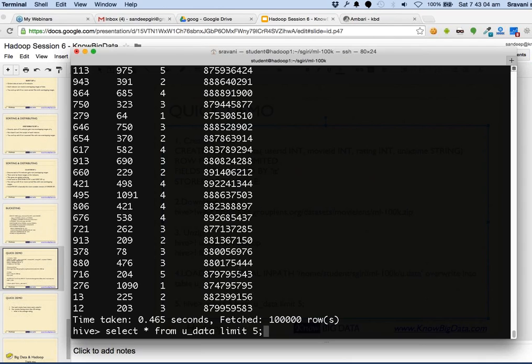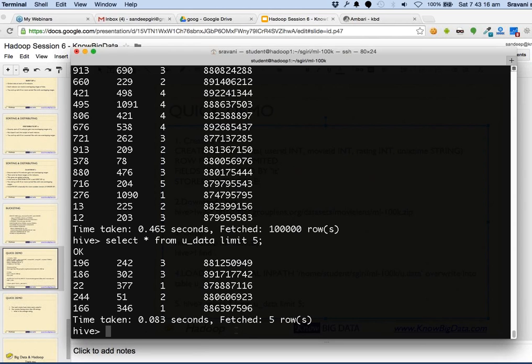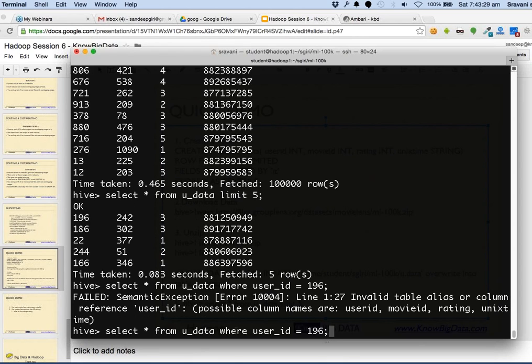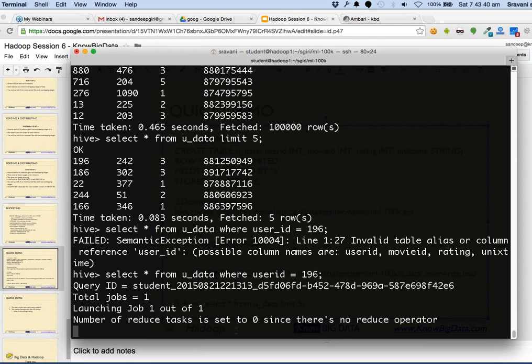Also, if you notice, this time when we said select star, it did not run any MapReduce. It simply started reading data from HDFS and gave us the result. But if you start putting group by, sort by, or a where clause, then it runs MapReduce. Let's say I put where user_id equals 196.